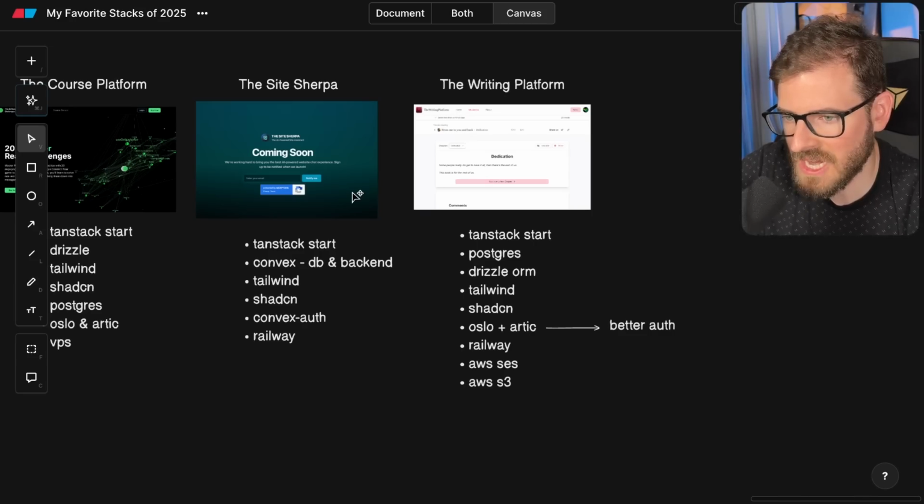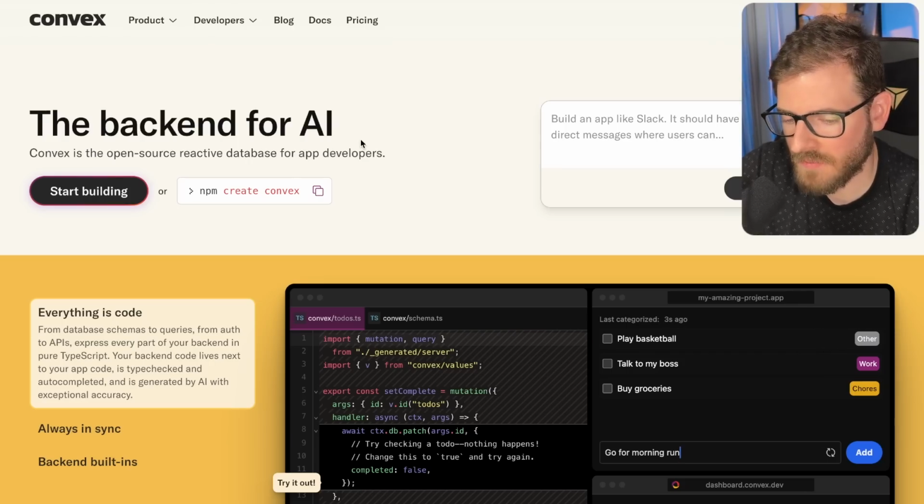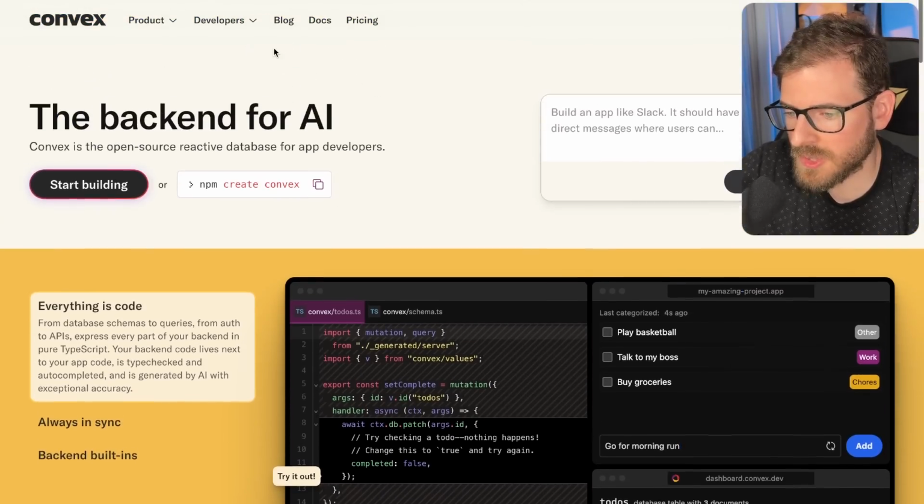The main change with this is I'm using Convex for my backend and all of my database stuff. For those who watch my channel, you guys know I like using Convex, right? It's just a really great tool for building out a backend. It takes care of all the code that would run in your backend and also your database, right?